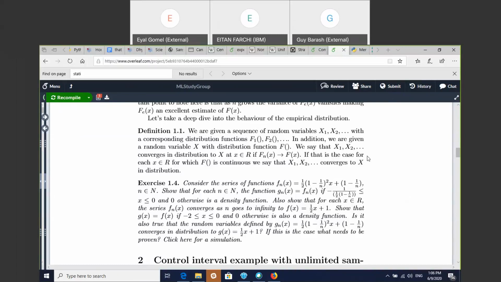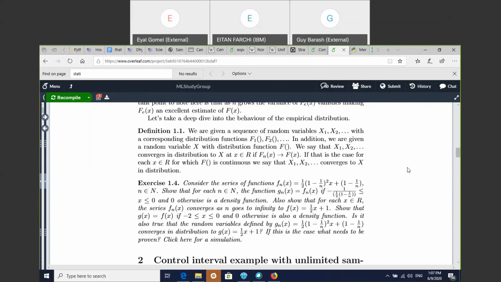Okay, so we are in the middle of understanding how to control the quality of a machine learning embedded system. And in order to do that, we're using the empirical distribution and non-parametric approaches to create control intervals over an unknown distribution using the empirical distribution.